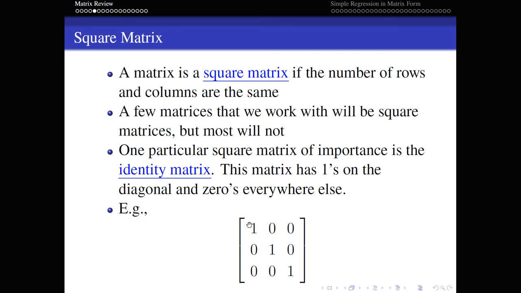It's a little bit more complicated and not as straightforward on non-square matrices, but on square matrices, diagonals aren't too bad. Just trace from the top left to the bottom right. That's called the diagonal. Incidentally, the bottom left to the top right is called the off diagonal. We won't talk about that. But the identity matrix is a matrix of all zeros except on the diagonal, which has entries of ones, and we'll talk about that later.